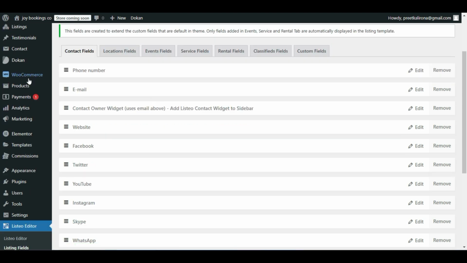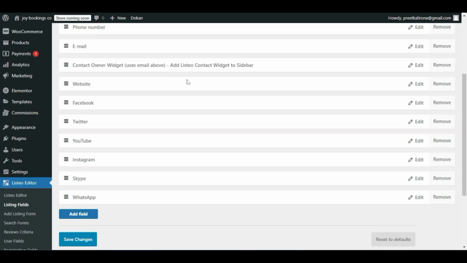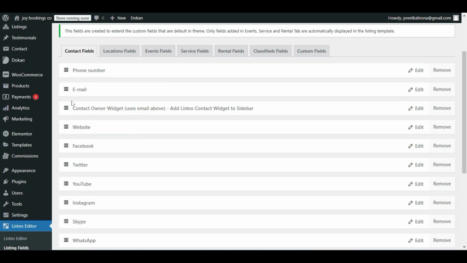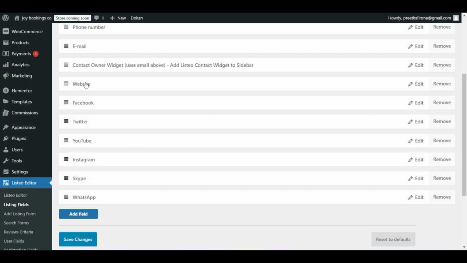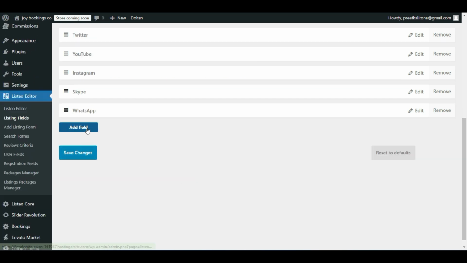Actually this is used for contact, you can see here, contact owner visit, use above email. If you allow them to put their website when they contact you, Facebook, you can remove or edit these things, or you can add more fields.